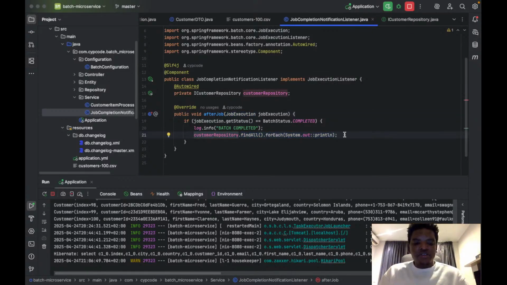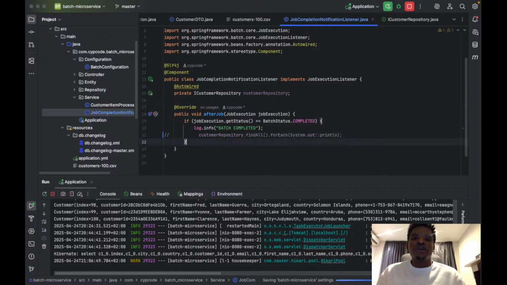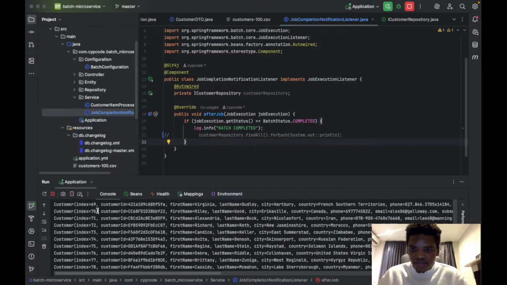And I actually can comment this block out to say don't print any of this out. We don't need it because we are going to use the API to read the data that we just persisted in the DB. So let's just go do that so that I don't want the logs to have all of this data that you see over here.